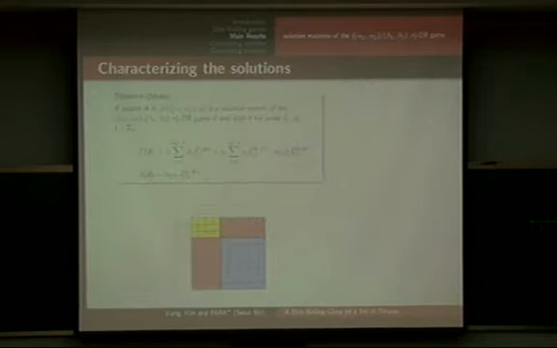This is our main theorem. By using the functions T and S, we characterize the solutions of the dice bowling game like this. A matrix A is a solution if and only if T of A and S of A are computed in this form. This theorem says that it is sufficient to compute the function values T of A and S of A to determine whether it is a solution or not.